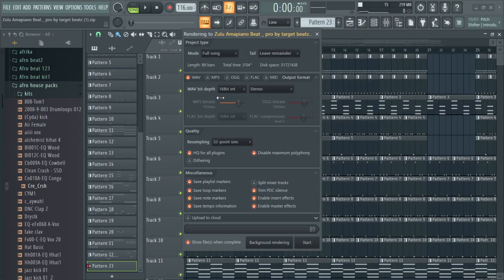Now I could do this the easier way. I could just export WAV and then come back and export MP3, or I could just click on this and it's going to bring both WAV and MP3 at the same time, right? So you click on start, and at this moment it's exporting two files. It's exporting a WAV file and it's exporting an MP3 file, right? It's going to take a while, so let me take some time to explain to you what a WAV file is. WAV files are higher quality.